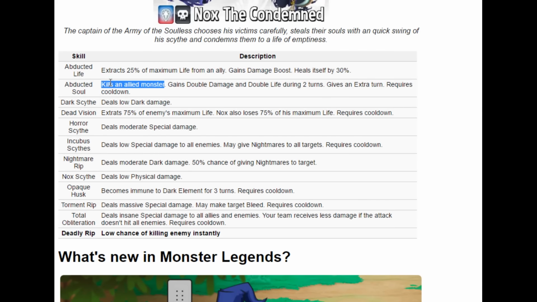If you use space time, will your ally die or will he stay alive and you just get the buff? And what happens if Nox is by himself? Is he still able to use Abducted Soul? If so, do you just kill yourself? Is it like a suicide? I'm assuming so. I can't say for sure. Maybe they won't let you use the skill, but I guess we'll just have to find out.